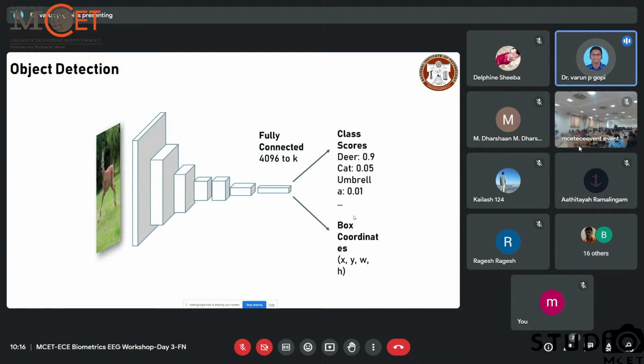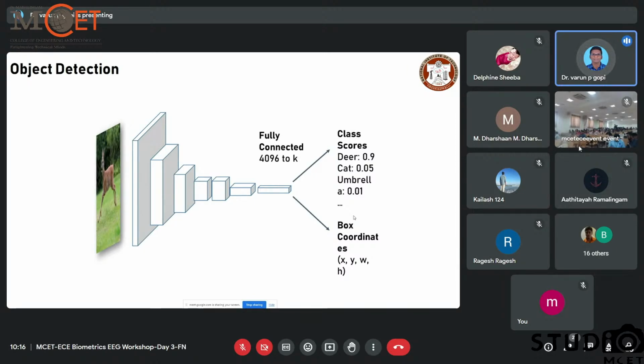So now we are going to do some experiments which we have done in our lab. So first one is the object detection. Generally when we go with object detection for deep CNN, we try to detect the object in an image. Here you can see that there is a deer in the image. We want to detect that deer and we have to specify what object it is. So for that we are using an object detection algorithm.